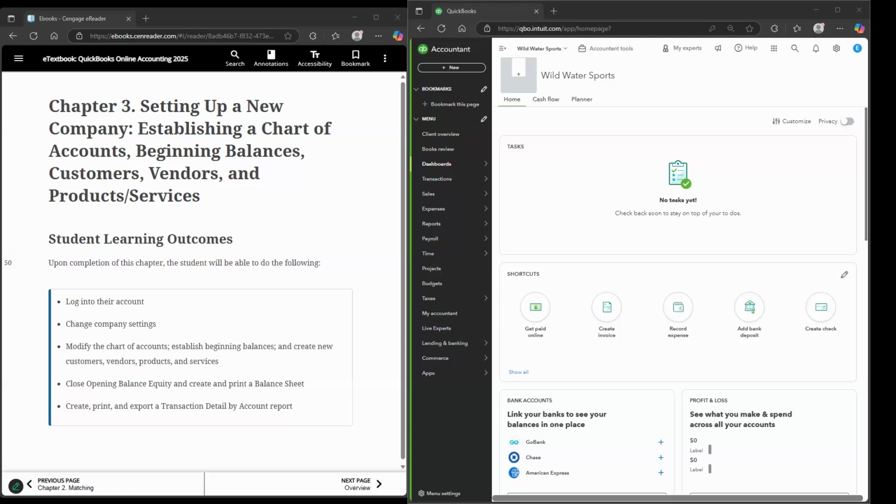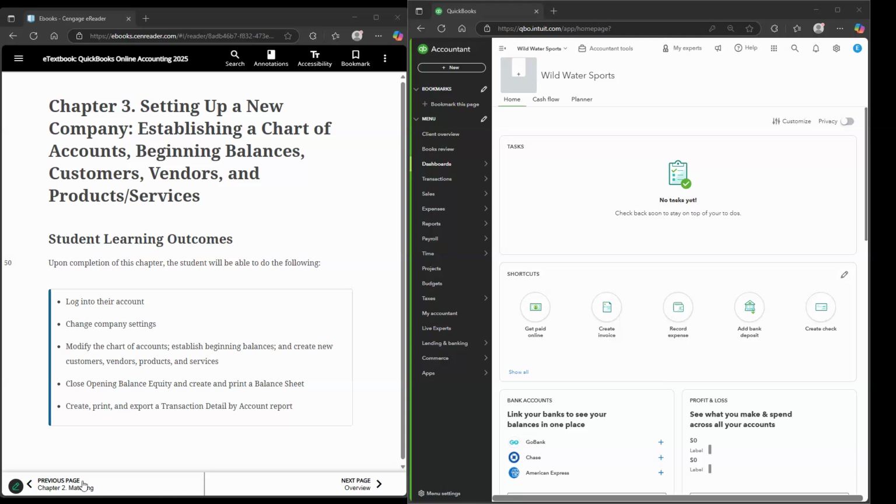The key thing I want you to take away is that even though some of the ways you navigate certain things change, the key thing is understanding the basics of accounting and what is happening behind the scenes. Some of the images might not match what you see, but you want to make sure you understand the fundamentals of what is happening behind the scenes, and that requires a solidified understanding of the accounting basics.